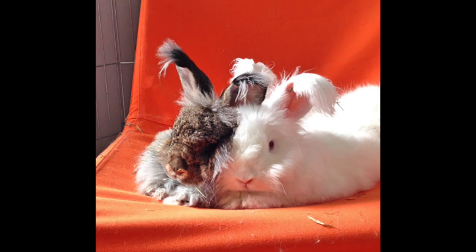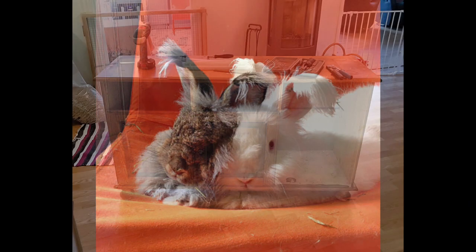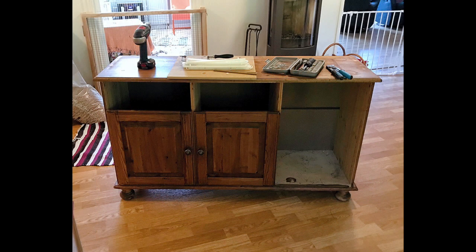So today I will share how my husband and I built an outdoor bunny hutch in the Swedish heatwave of the summer of 2018. We started with our former kitchen cabinet. It had an upper part with glass doors and this perfect sturdy bottom part with 2 doors and drawers in the middle and above the cabinets. I think it's a really old IKEA cabinet actually, it is built like one. And we took out the drawers and moved the right door to the middle.